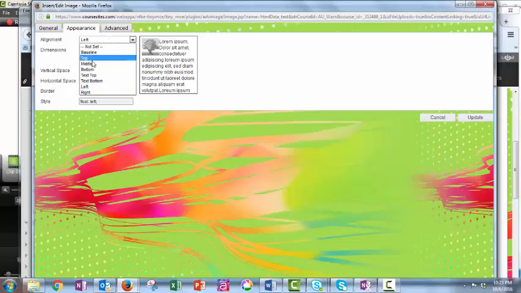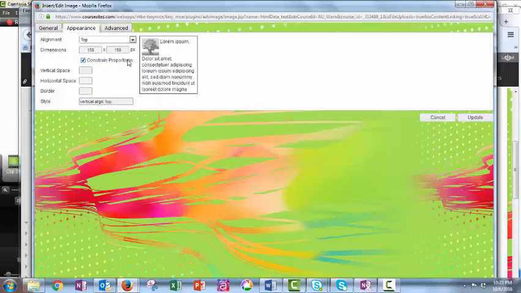If I were to change that to middle alignment, let's make it right alignment. Notice the image now bumps over to the right and the text wraps around it once again. If I go top, then it puts it to the top, and this is what I have right now where the text is not wrapping very well. Okay, so I want it to be left aligned.